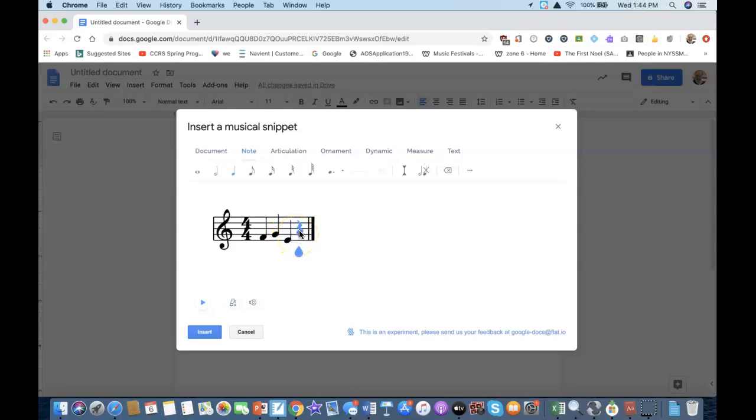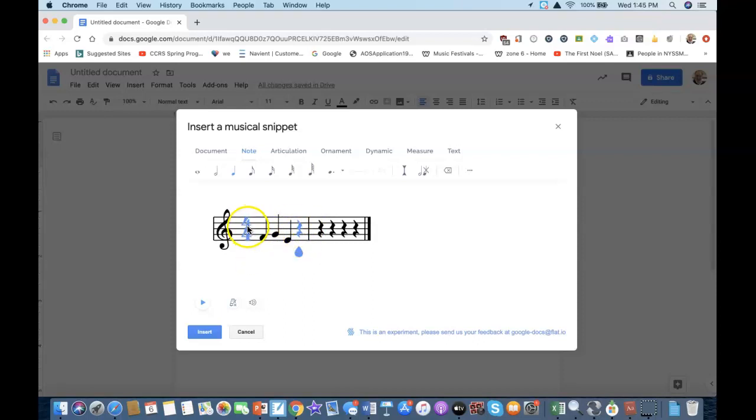Now notice you're going to get to the end. If you'd like to leave a rest there, just simply don't put anything. If you wanted to create a note, well, then you put a note there. Now obviously, if I tried to click on a half note or a whole note, it would say you don't have enough beats in that measure, because that would create 3 quarter notes plus a half note, which is 5 beats.